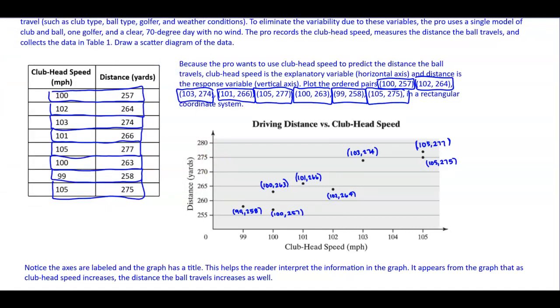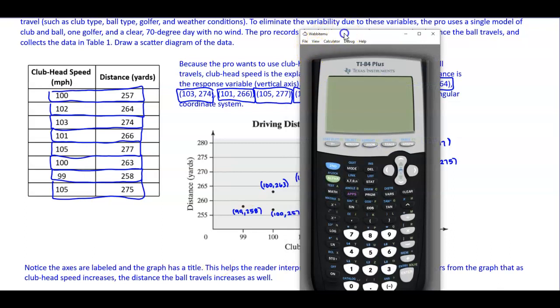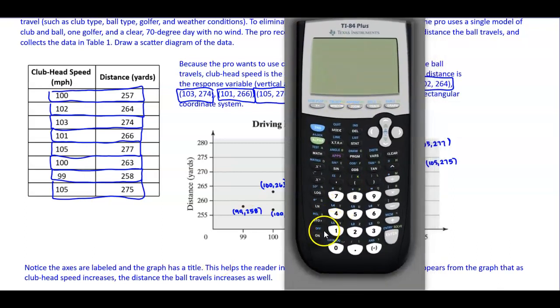Now, if I wanted to use my TI-84 calculator, I would come in here where it says Stat and select Edit. If you already have data in here, we want to clear the data. We're going to go to Second and then select Memory, which is above the plus button. Then down at number 4, you're going to clear all the lists. So we hit Enter, and then Enter again. Now we go back to Stat and select Edit.